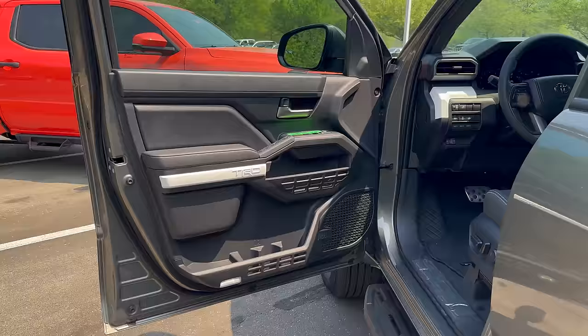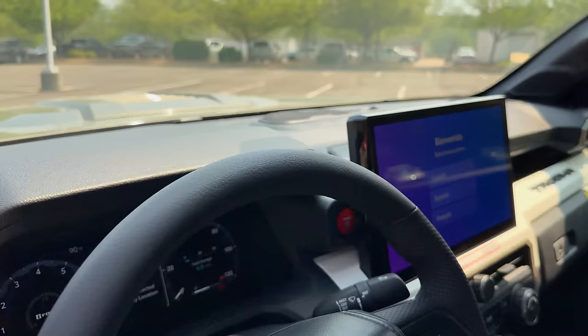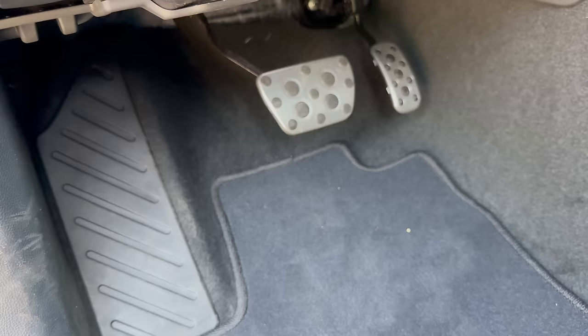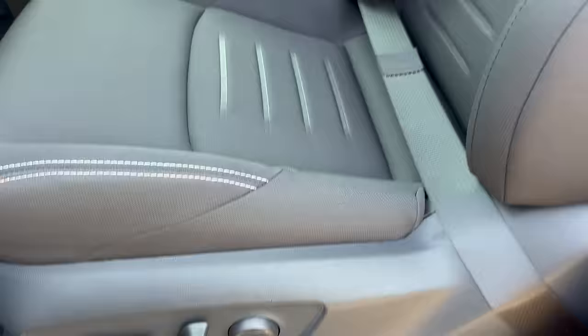TRD Sport driver's panel, JBL speaker upgrade. Ho, that's nice. And the JBL Flex. We'll talk about that JBL Flex in the off-road. So we've got upgraded three wired switches here. So they're pre-wired. So that way you can add your accessories, lights maybe, anything you want to add to your car or truck, I should say. You can do that. So same thing here, four-way lumbar support.